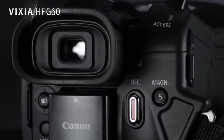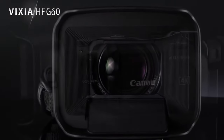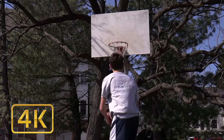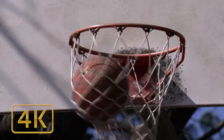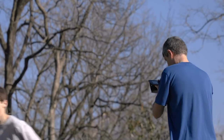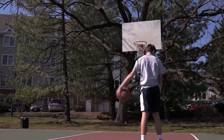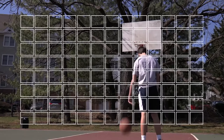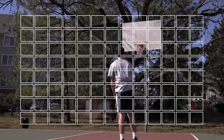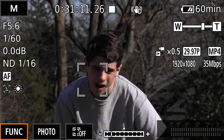Coming in at number 10, Canon's HF-G60. Canon's HF-G60 marks their latest entry in the Vixia compact consumer lineup and Canon's next-generation budget-friendly 4K-equipped camcorders. Initially released in the spring of 2019 alongside the lower-end HF-G50, it replaces the older HF-G40 model released in 2016. It features a 1-inch CMOS sensor, a 25.5-382.5mm lens, a 3-inch articulating touchscreen, a tilting viewfinder, optical stabilization, DCN, dual card slots, ND filters, time-lapse, microphone, and headphone inputs.